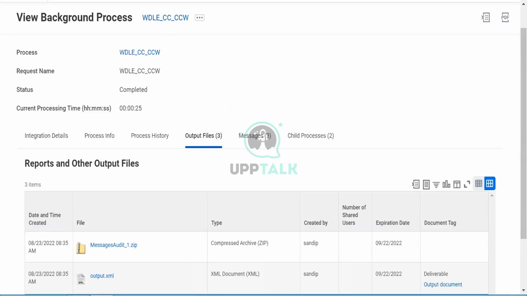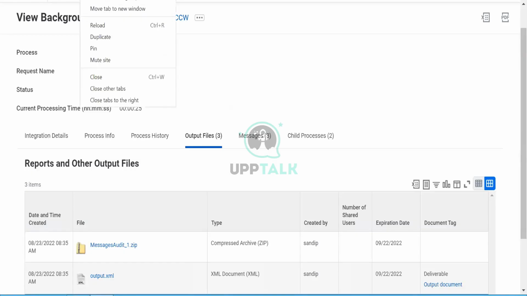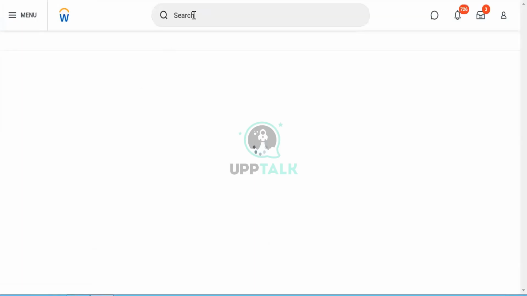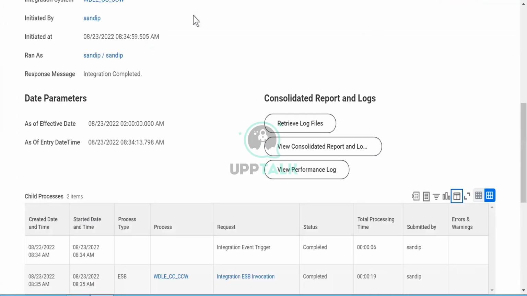Now I'll have to create another core connector, guys. Why do I have to create another core connector to put that document transformation? That is also an integration system only. Let me quickly do it. What was the task? To create the integration system.